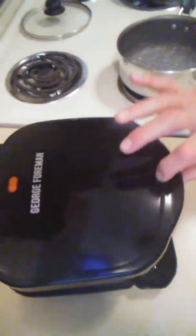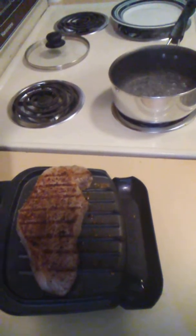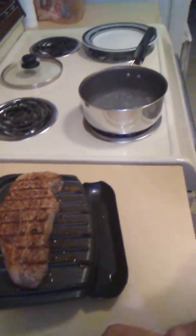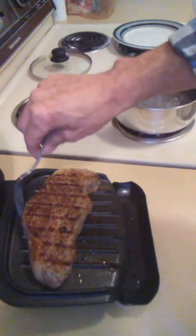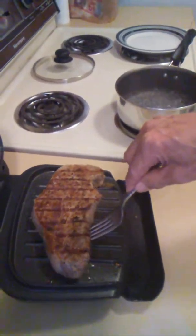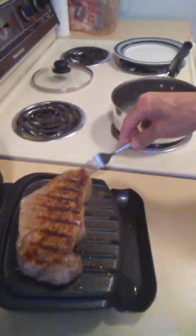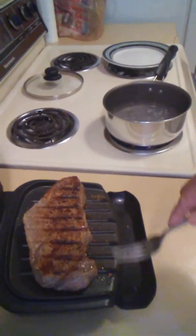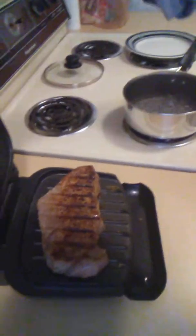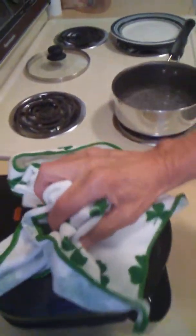Still cooking. Let's take a look at this meat. Oh, that looks good. I really don't want to poke it too much. Let's take a look. Flip it over just because. Put it back down. I'm going to hold it again.